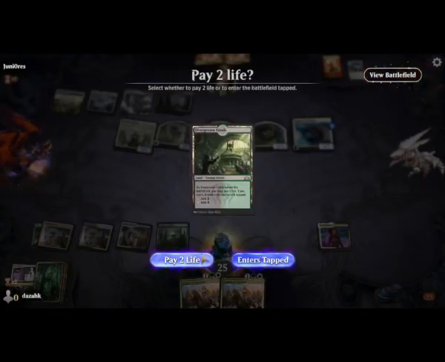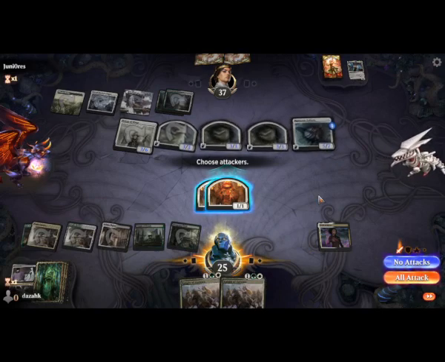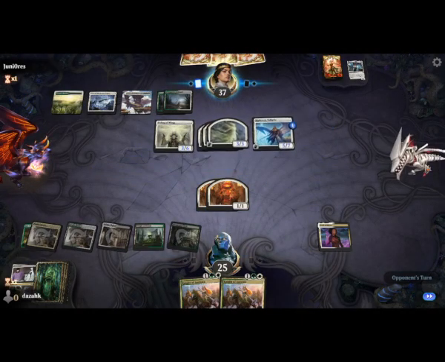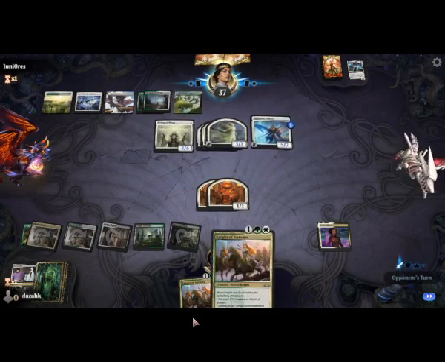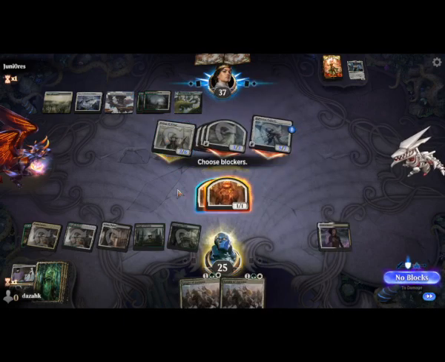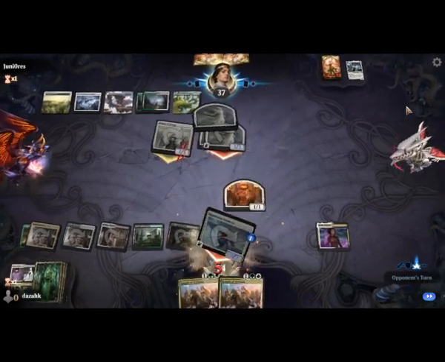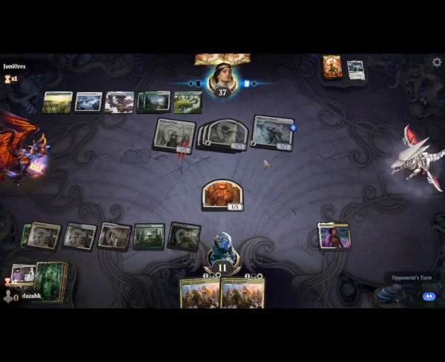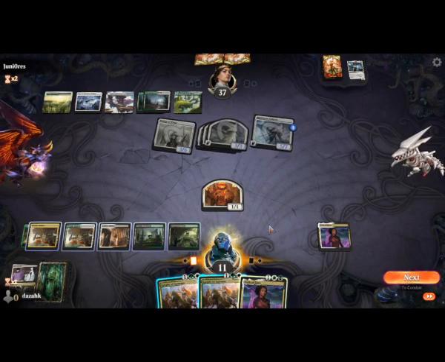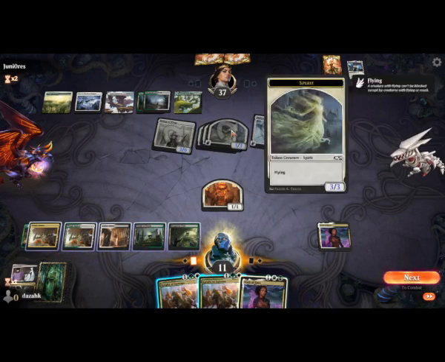I'll play that tapped. We're dead pretty quickly, 14. Yeah, 2-turn clock. But we're gaining maybe 8 life next turn from these. I think we just have to block Bishop of Wings just in case I can eke out another turn here. Yeah, another Othakaya, take out a 3/3.